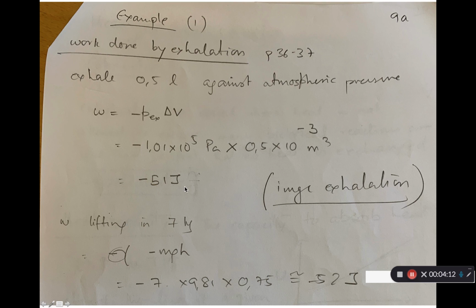If you take a heavy book of 7 kilos, so that it's probably 2 or 3 Korean books, then the work done is mass multiplied by the gravitational constant multiplied by the height. And if you plug in the numbers, you get about 52 joules. So every time you breathe out half a liter of air, you're doing an amount of work which is equivalent to lifting a heavy book from the ground to the table. So breathing requires a lot of energy. We'll come back to this later, the work required in breathing, a bit later during the course.